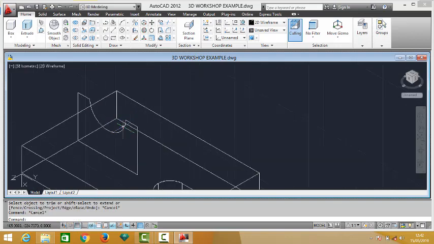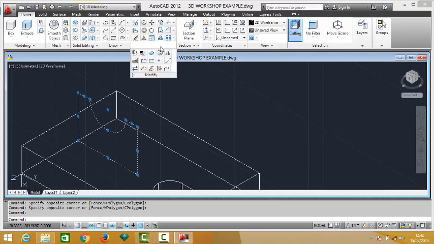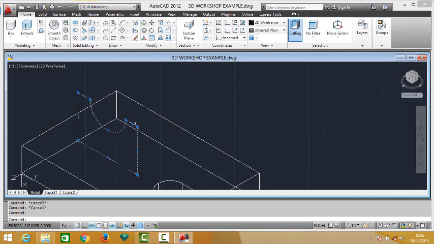So very quickly you select this, select everything here, and then join so that everything will be a single profile. You come to modify, you click on this drop down, and this is join. So you have joined it, everything is now one. So you extrude this way. So I click on extrude.